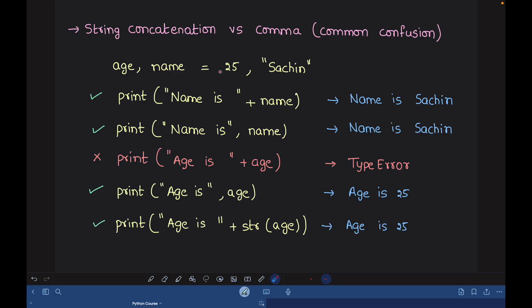Now in the same way, what if we want to print the value of age along with a description message like age is 25. If you try to use the string concatenation method by using "age is " plus age, what happens here is we'll get a type error. In the above example, we're concatenating a string with another string, isn't it? But here we're trying to concatenate a string with an integer, which is not allowed.